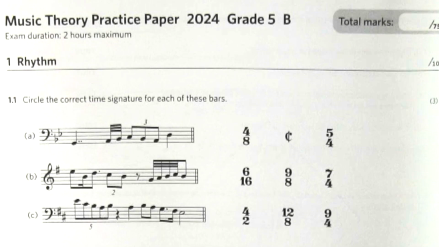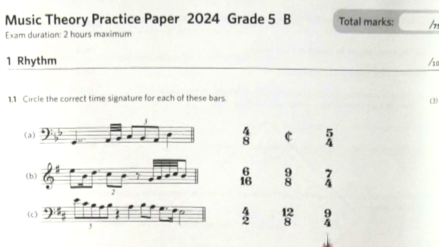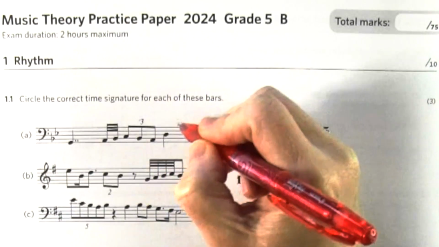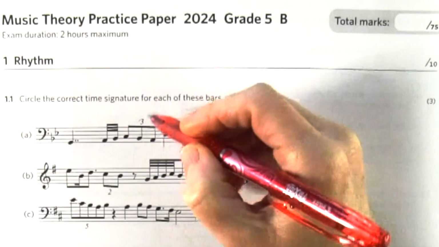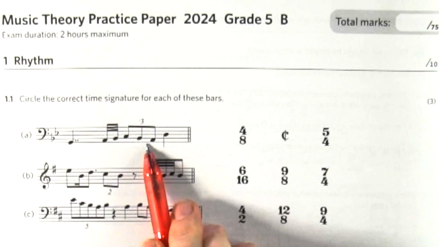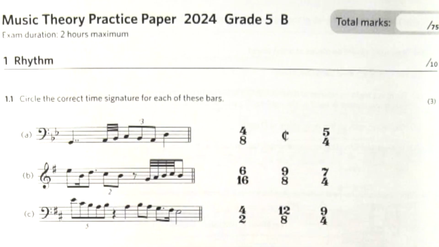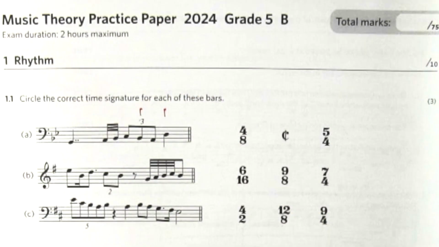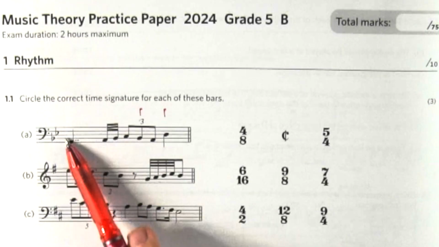I'll see you there. The first chapter relates to rhythm, and in the first question we are asked to circle the right time signature for the given bars. The first example starts with something and then we have a triplet and a crotchet. A triplet is 3 in the space of 2 of the same kind, so in this case quavers. 2 quavers equals 1 crotchet, and we have another crotchet here. If all is according to plans, these are also 2 crotchets, which means that there are 4 crotchets.